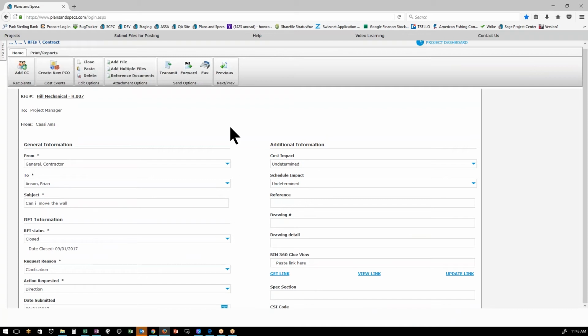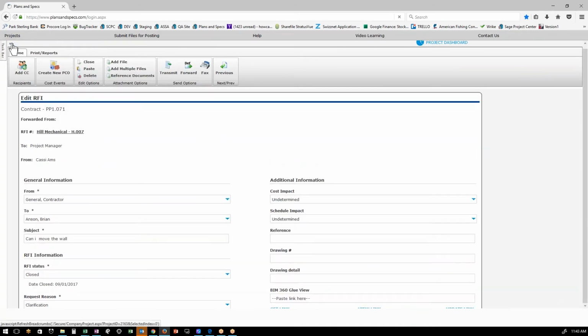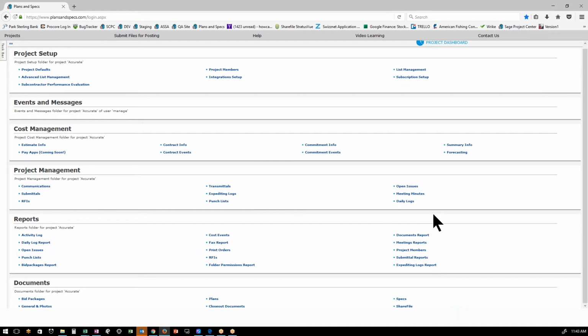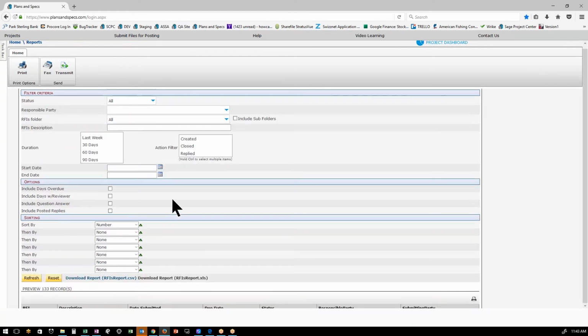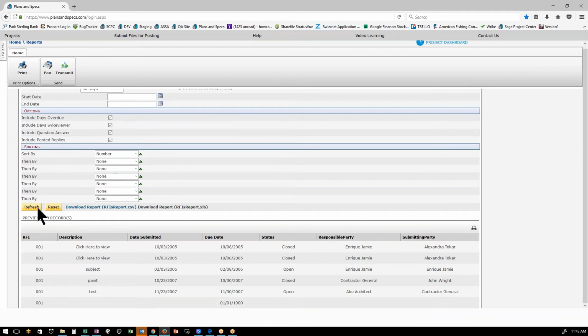The last thing I wanted to show would be the reports, and just make sure that it's understood what is being viewed there. So in the reports, you can transmit this if you wanted to send this report out or create an email scheduler, just so you know. Landscape will always give you a little bit more detail. You can select the statuses or responsible party if you wanted to filter those out specifically for email schedulers. I'm going to show the overdue in the review, and I'll also show the answers and replies. Why not? I'm going to refresh that, and then I'm going to go ahead and print.